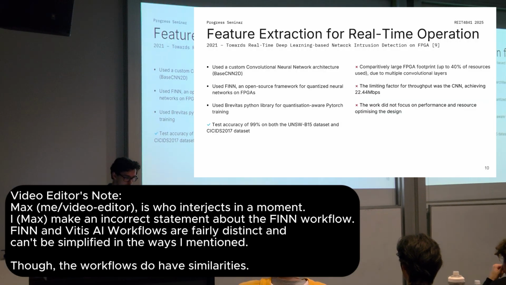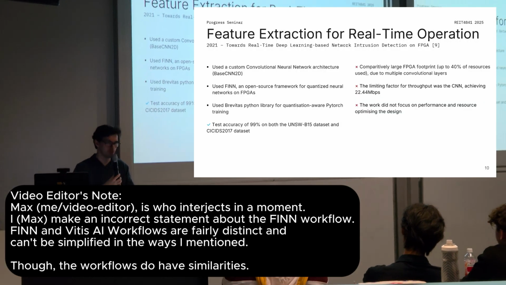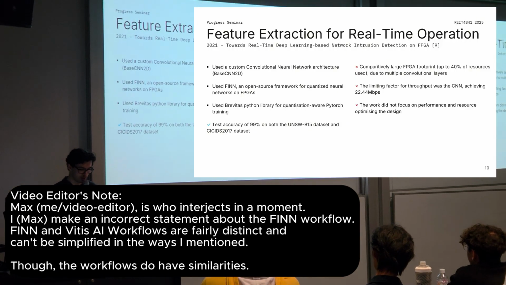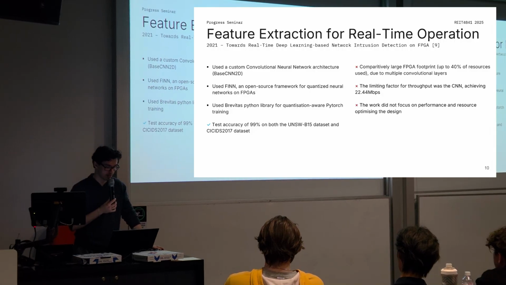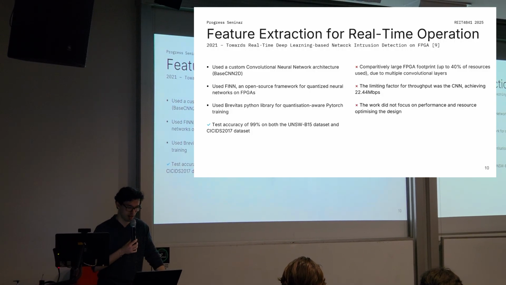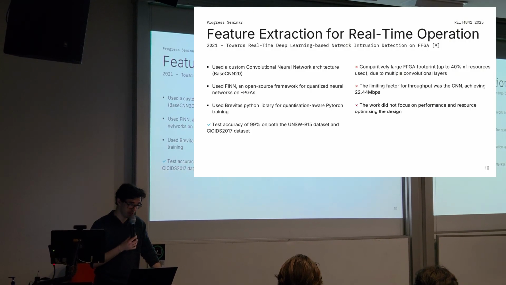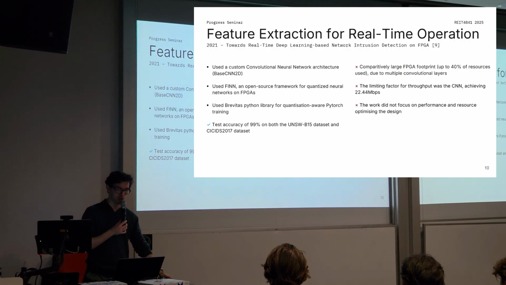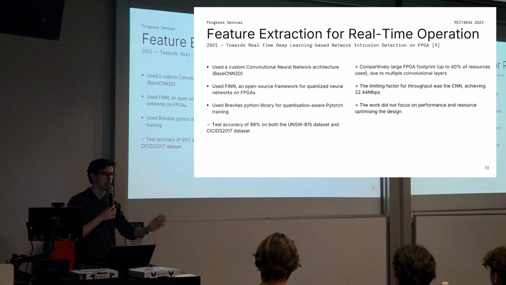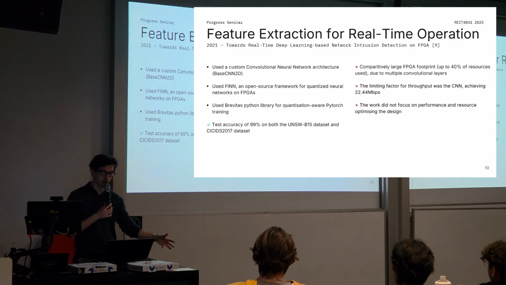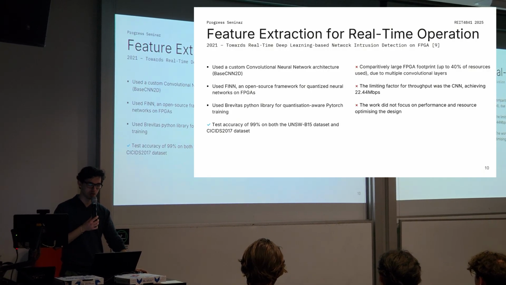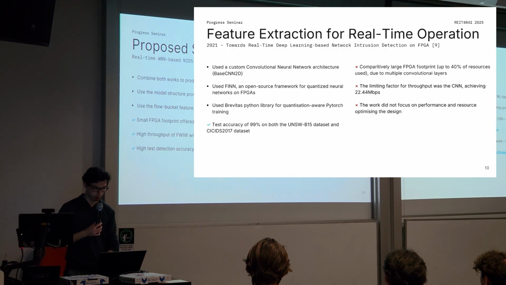You quantize it, go through a bunch of annoying compilation stages, and that pops your model down onto your FPGA board. Really high level of test accuracy, but it basically took up the whole FPGA. We want it to be much smaller because the FPGA is going to be our edge IoT node, so it also needs to do a bunch of other things like routing, actually storing data that you're getting from all your other sensors. So it takes up almost all of your resources, which is not particularly useful.